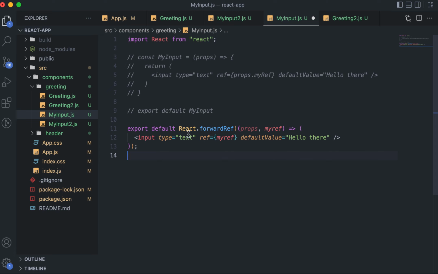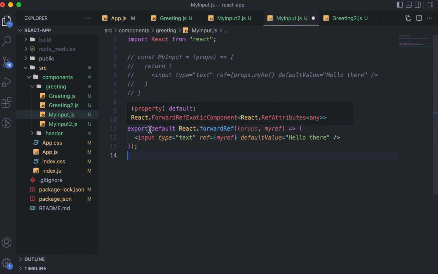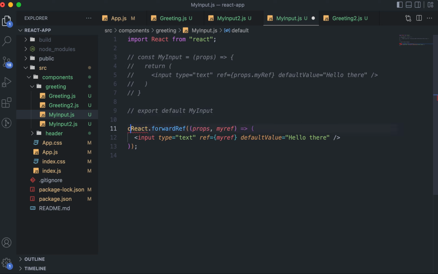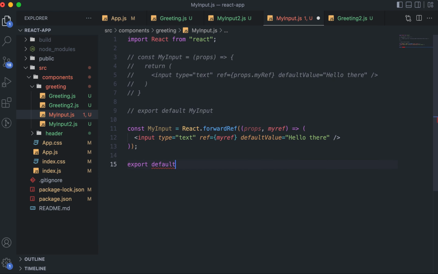So what this API, React.forwardRef, is saying is that in this component you are saying ref is equal to something you are doing, right? But in this component, whatever is exported with export default, and again I'm just simplifying this, you could have done something like this also: const MyInput is equal to this, and then export default this. You could have done this also, right?